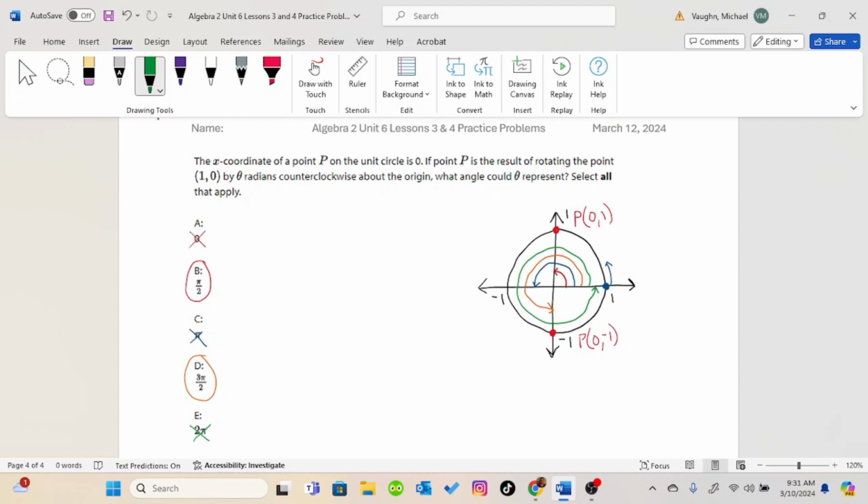B and D are the two correct choices for this problem. If you have any questions about how I solved this practice problem, please use class time now to ask for further clarification.